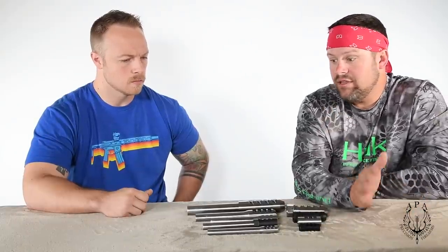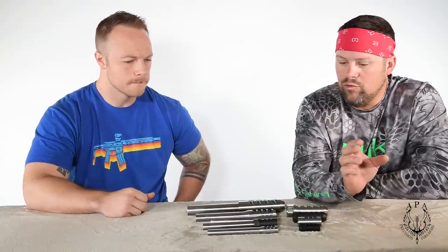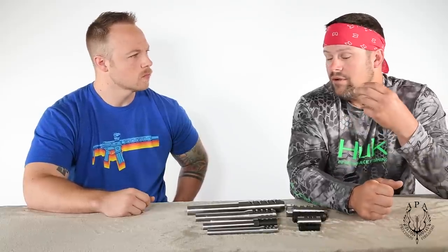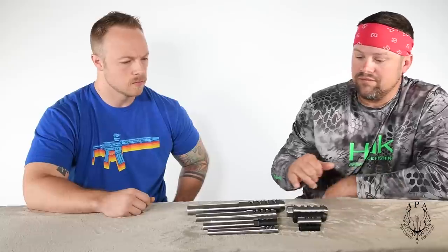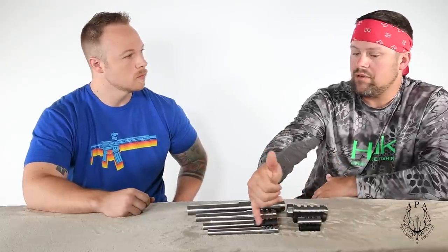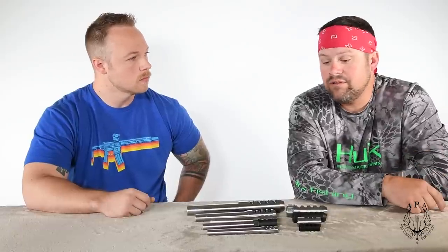We branched out into different sizes — everything from the Micro, the Little, the Fat, the Double X, the Triple X — we can cover the gamut. It's really not about the caliber; it's more about the barrel size itself. We're trying to give the best-case scenario for the size of barrel someone has. In some cases we've gone all the way down to a 338 Ultra Mag in the Micro, and done it with great success.